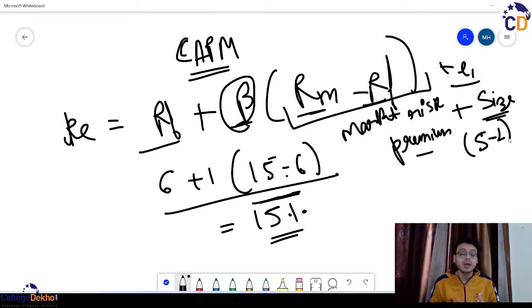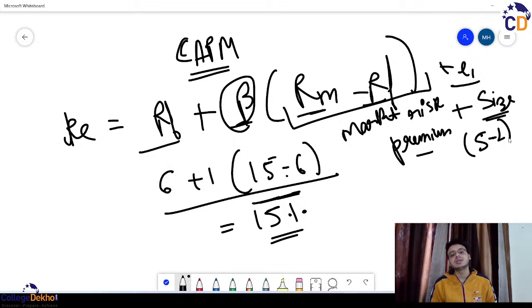There are a few assumptions of the CAPM model as well. By that I mean the person who formulated the CAPM model basically said that the securities are perfectly divisible. That is, you can buy one third, or half, or one fifth of a share of a security. But we all know that is not possible, at least in the Indian market, though it is possible in the US, where people can buy even fractions of shares.